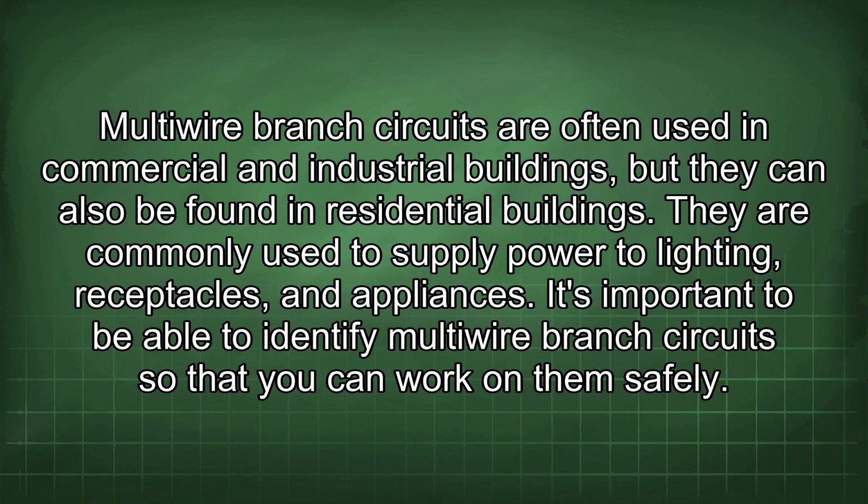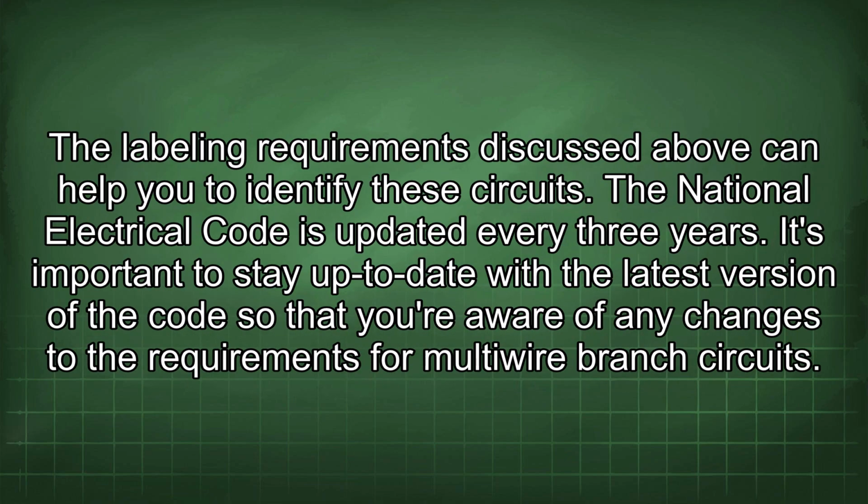Multi-wire branch circuits are often used in commercial and industrial buildings, but they can also be found in residential buildings. They are commonly used to supply power to lighting, receptacles, and appliances. It's important to be able to identify multi-wire branch circuits so that you can work on them safely. The labeling requirements discussed above can help you to identify these circuits.